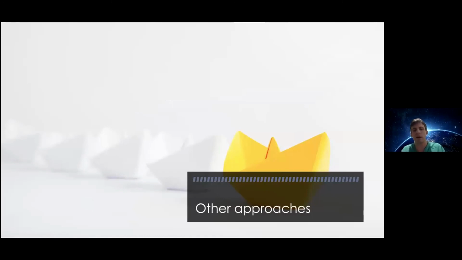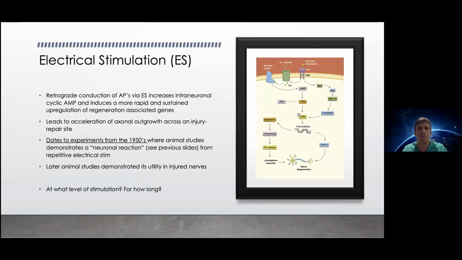Let's talk about some other interesting subjects in peripheral nerve repair. And one in particular is electrical stimulation. I'm blanking on the name, Tessa Gordon is the Canadian plastic surgeon who has published a lot on this. And I'll show you a few clinical trials where electrical stimulation, ES, really improves nerve repair in their hands.